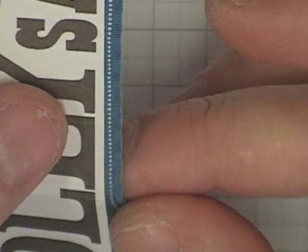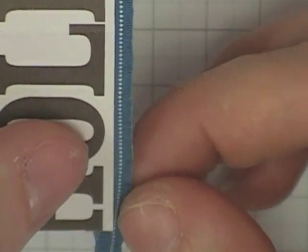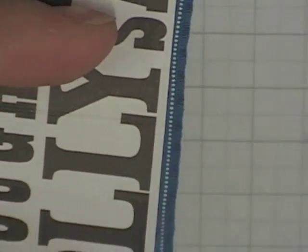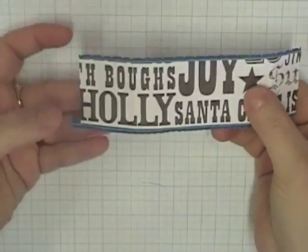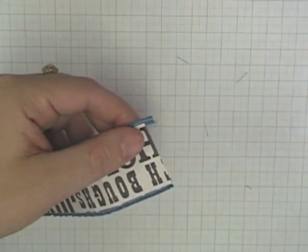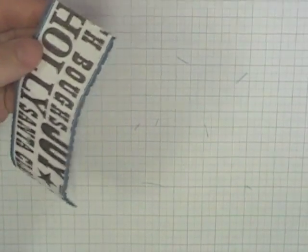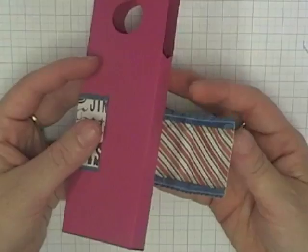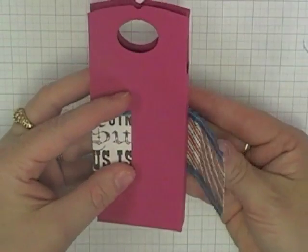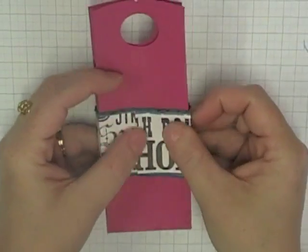But I think, personally, it makes a gorgeous little trim for little boxes and things. So there's now, I'll zoom back out so you can see, my little piece of designer series paper with a little fancy trim top and bottom. All you have to do is now trim off that excess piece of ribbon because you don't want that on there. And then clear this off, apply it to your box. Okay, so now it's all the sticky strips off, you just wrap it around the front of your box and press it down to finish it off.